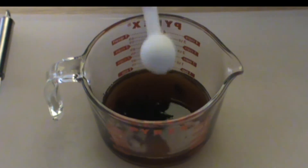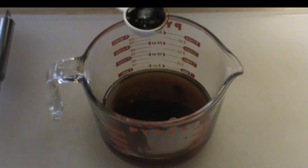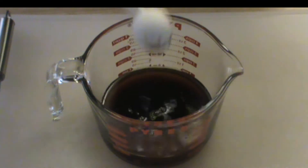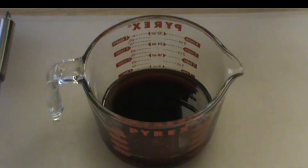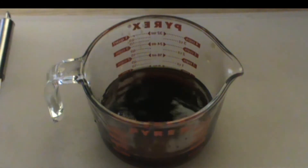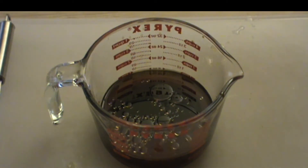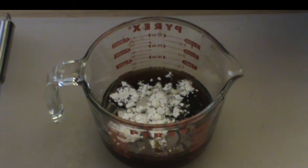Now, these three ingredients — sambal, hoisin, and oyster sauce — you can find them in your local Oriental market. You may be able to find some in your grocery store, but most likely you'll need to go to the Oriental market. I also added two tablespoons of soy sauce, which gives us our salty component, so I don't add extra salt until after I taste the dish. I'm adding two tablespoons of Chardonnay — the recipe calls for rice wine, but I substituted Chardonnay, which works just fine. I used a teaspoon of sesame oil, and sesame oil is strong, so a little goes a long way — don't overuse it.